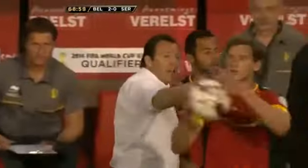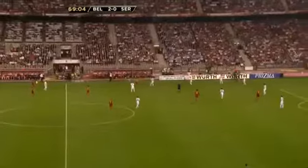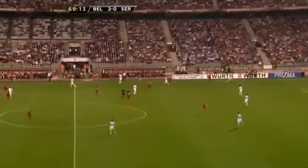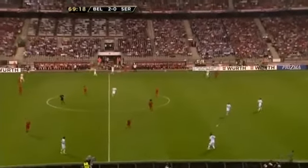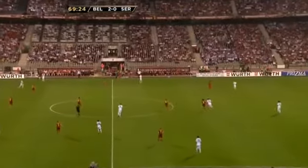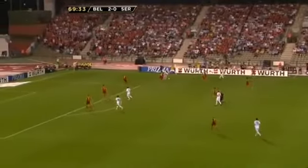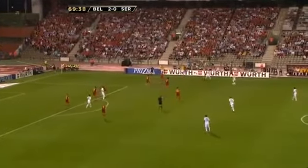Well, the crowd are getting very, very excited in the stadium now, because that defeat for Croatia at home against Scotland, what a win that is for Gordon Strachan's team, by the way, means that Belgium are top of the group, no longer on goal difference, but by 3 points if they can keep it like this until the end of the match. We have 20 minutes remaining.